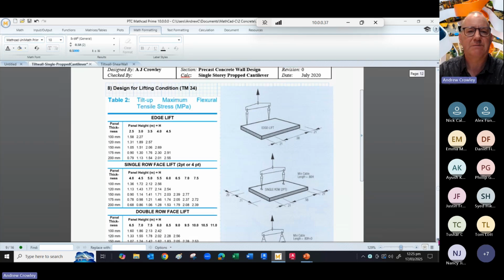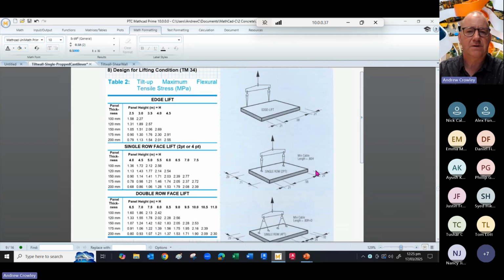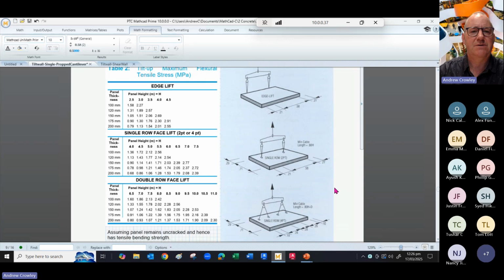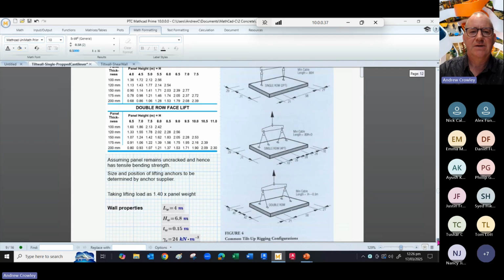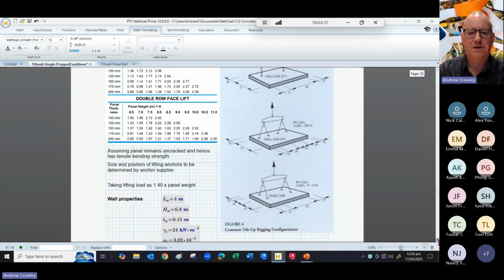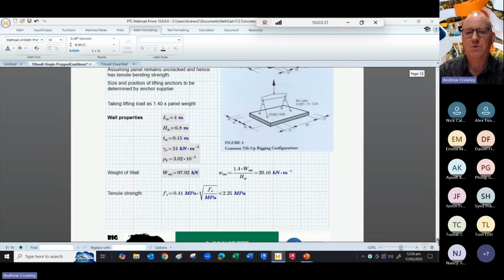Now, the turnaround time for these panels is a day or two, so they'll probably be lifting it up either a day or 2 days after it's been cast, which means it hasn't reached its full design strength yet. And so you're looking at a reduced strength of concrete, which means you're looking at a reduced tensile capacity in that fresh cast concrete. There's a guide in the panel tables, and that tells you what the tensile stress is when you're lifting. But we can go to the calculations for this in more detail.